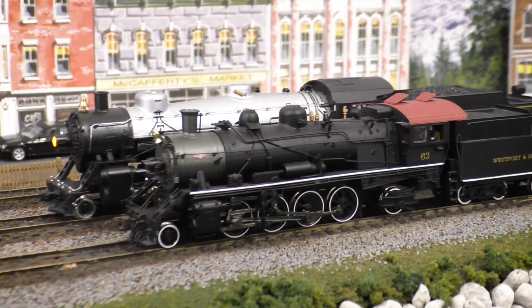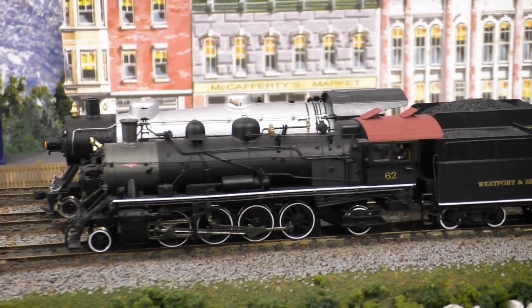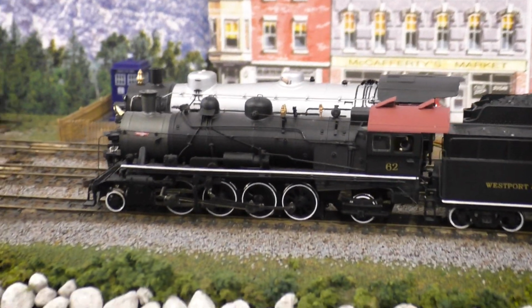This thing for a project that I didn't end up using it for, and I hadn't even planned to make a video about it, but while I was test running it and tinkering with it, this antiquated little dinosaur charmed its way into my heart. It's not going to replace my Spectrum engines, but for a model that will be 50 years old in a few months, it's a darn fine piece of equipment.